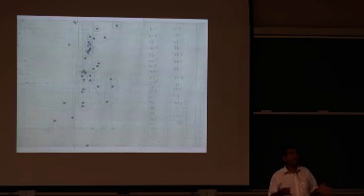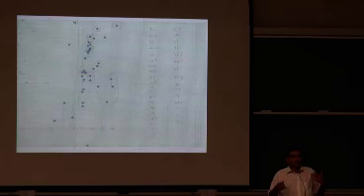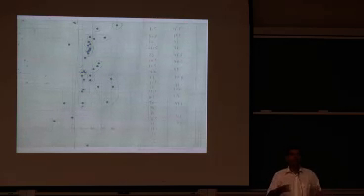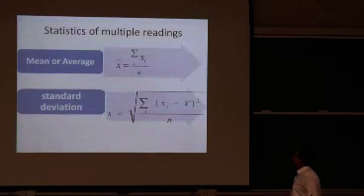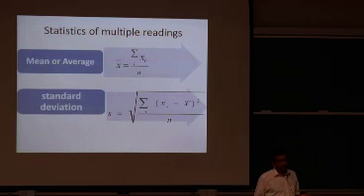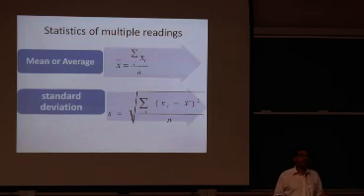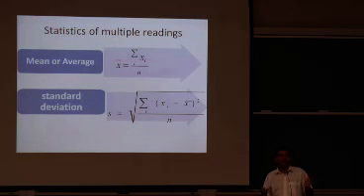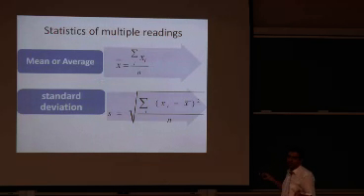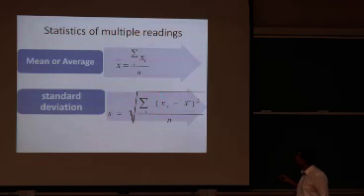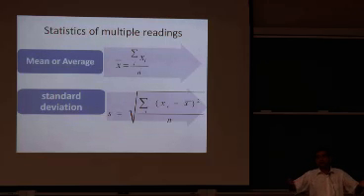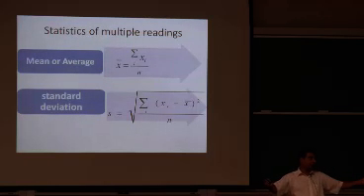So this is a type A evaluation, which entails finding the spread or scatter of the values. Now there are certain definitions you should be aware of, and I've uploaded all of this on the website, so you can go into the peace of your homes and look at this at leisure. We can define a mean of a scatter. Mean or average is something really clear. We can define the standard deviation, which is the difference of each value from the mean, squared, summed, divided by the number of values, square root. This is called the standard deviation. This is also a measure of the spread, how spread out your values are.